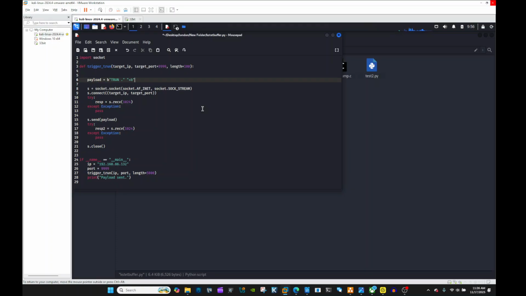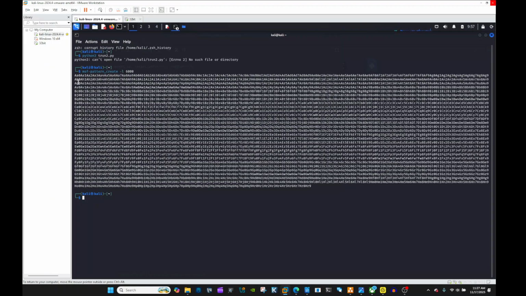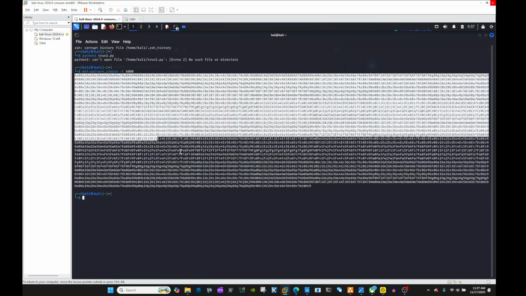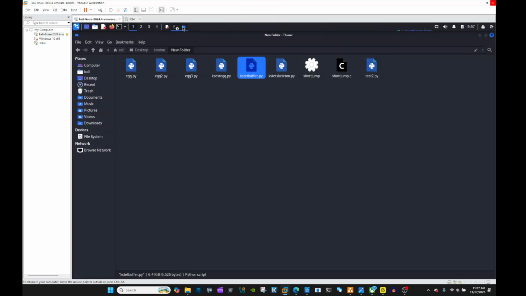We already looked and we saw that the buffer at the end had 3000 characters or whatever. But what we'll do is use some tools here. So let me just do MSF pattern create, and I'm going to create a block of 6,000 characters. So now we're going to put this into our exploit.